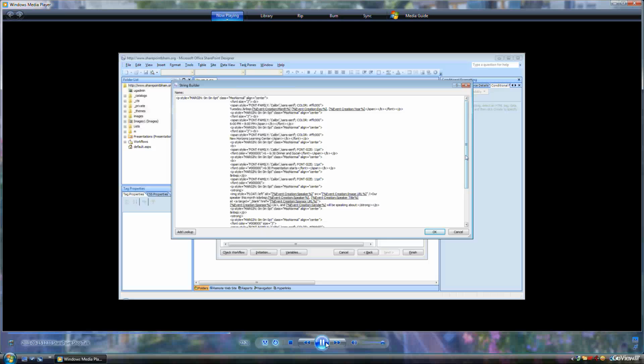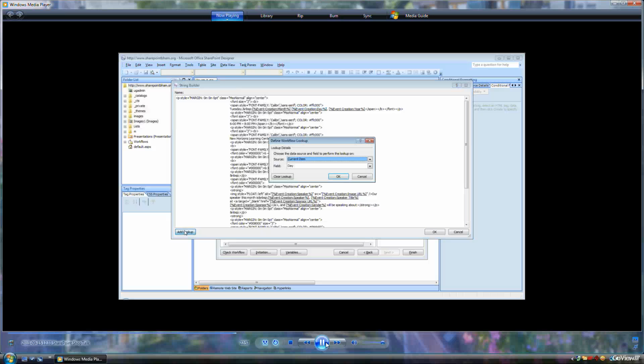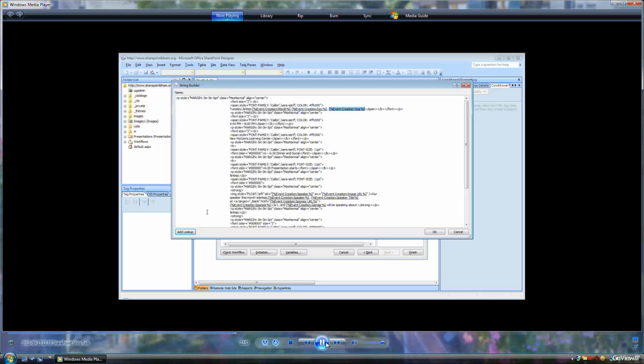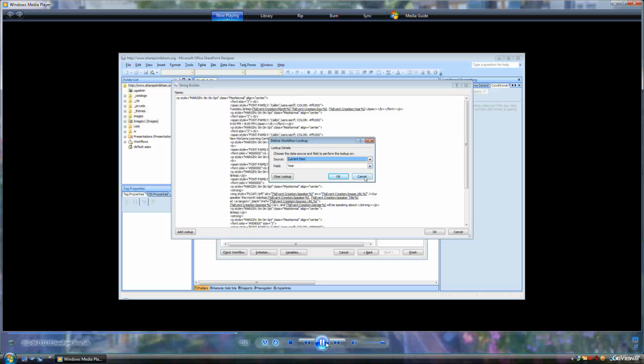This is all the HTML code of the formatting of the announcement with all the right colors and all the right alignments and the picture in a certain place and things like that. In each spot where there's a variable that changes, that's where I'm going to insert the information from the event that I just created. So for example, Tuesday, it's going to say the announcement is going to be on Tuesday, and then I have the name of the month, the name of the day, and the name of the year, where I think these are just calculated columns in the list.